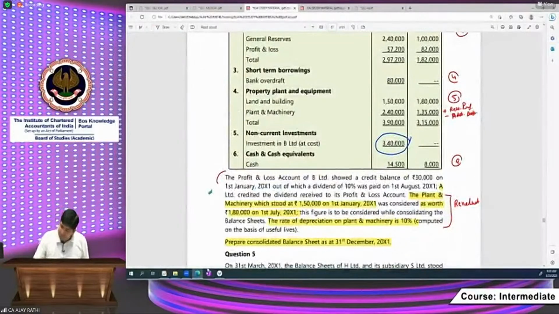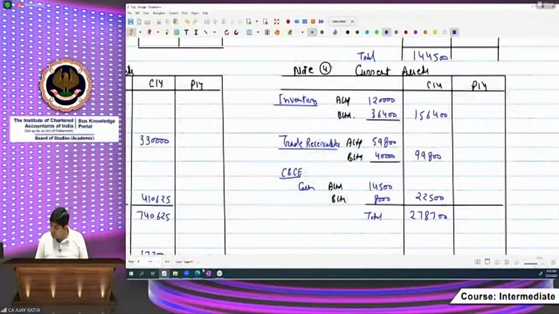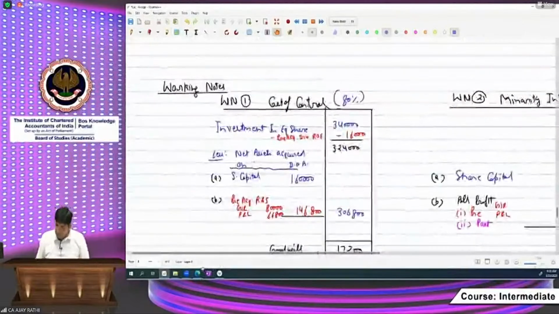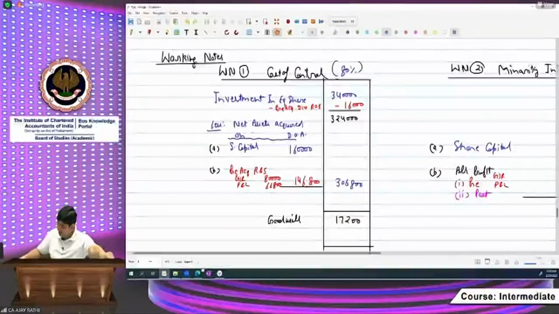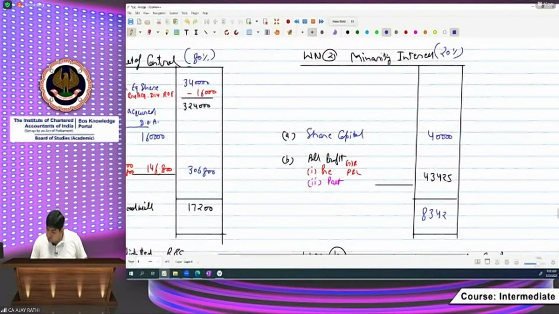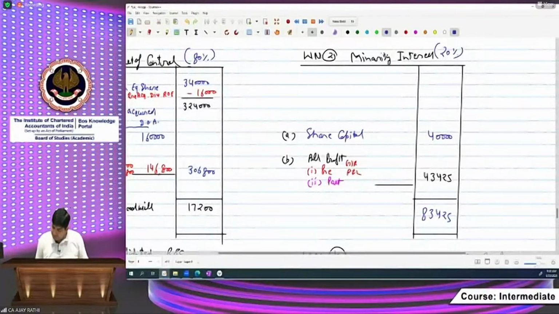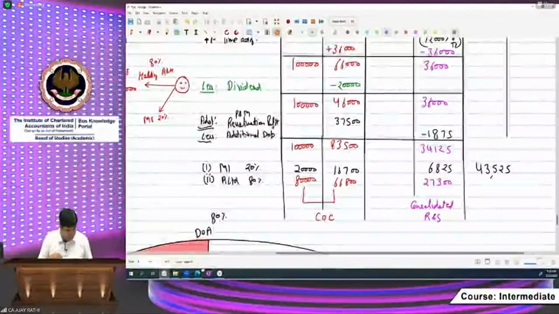Nothing is there which need to consolidate because full balance sheet has been consolidated. Now pack the working notes and notes to accounts. Beta. First pack working notes. Goodwill we have posted. Working note number 2. That is total is there. And what is the total of working note number 2? 83,425. Is this correct?